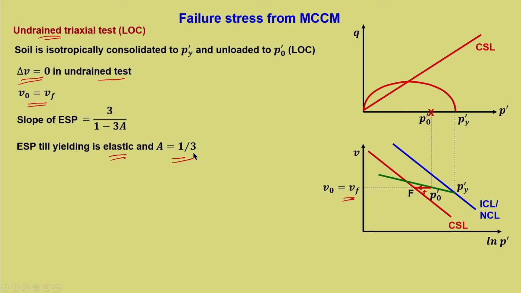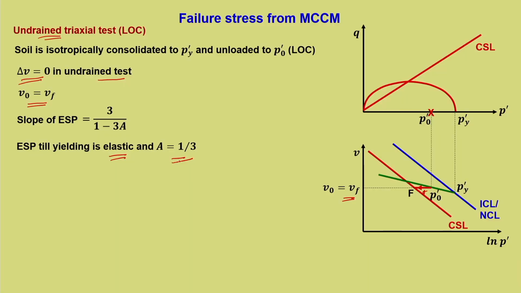In fact, this particular aspect we have discussed several number of times. Now, what is happening is some bit of information is getting added all the time. So, it becomes almost very clear when we repeat these facts, but make sure we are pointing towards the same idea. Whatever we have discussed, the same ideas we are discussing, but in this particular case we are adding yielding coming into picture, but all these facts remain the same. So, now if it is elastic behavior, A has to be 1 by 3, when you substitute it, it will be infinity.